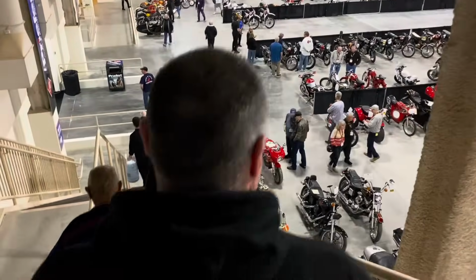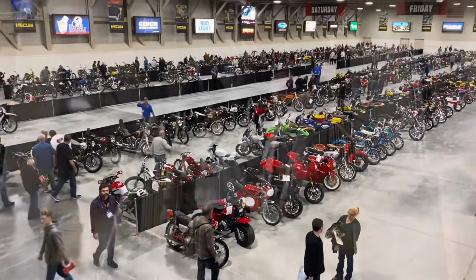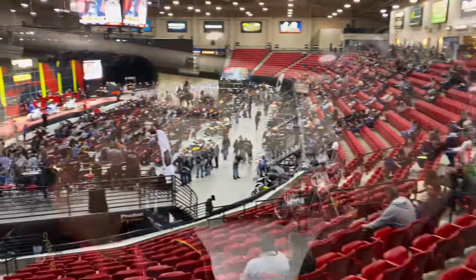The reality of it is everybody here is a motorcycle person, which is great, and it's just so cool to be around so many like-minded people, and there's an energy in the air. Last question for you. Where's this market going? Some worry, will the Gen Zs, will the millennials keep this alive? Will they be as interested? Where do you see this all heading?